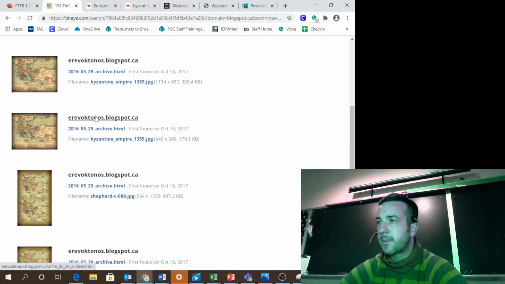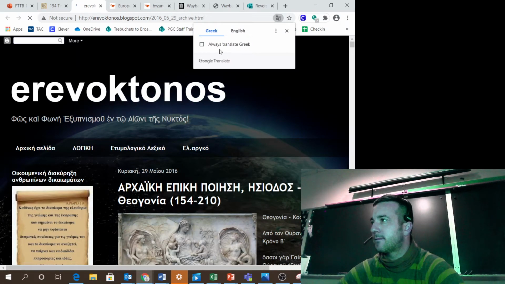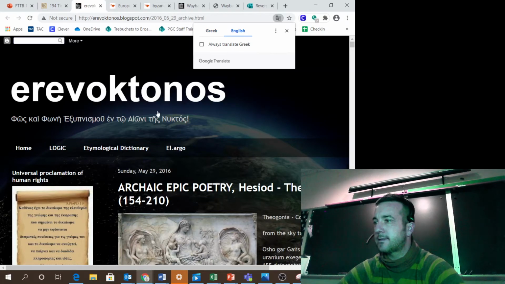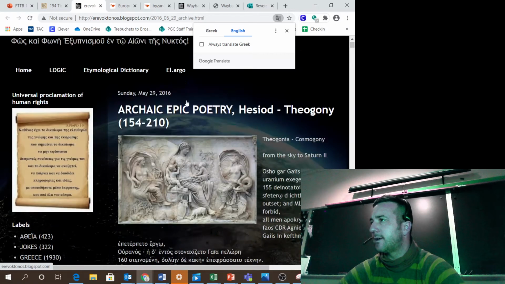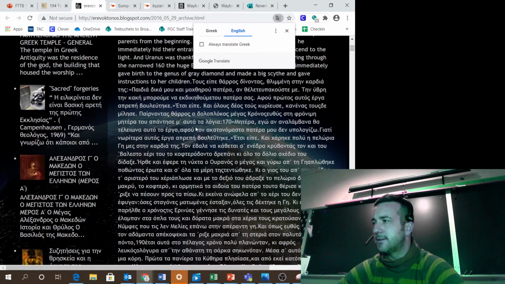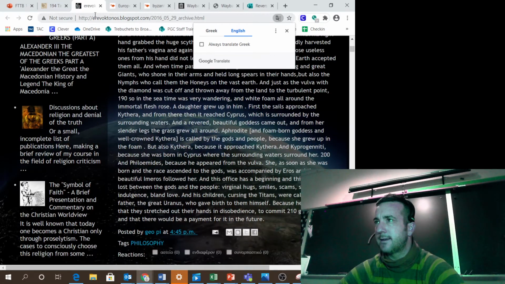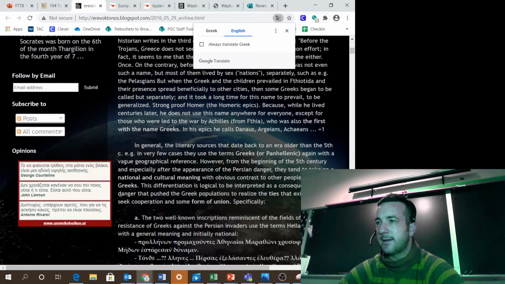All right, so we're going to pick this first one here, open that in a new tab. And this is in Greek. We're going to take a look at this in English and say, okay, well, we're going to go ahead and call this our least credible. I mean, just based on the way it kind of looks here in terms of, they've got a lot going on. They've got a lot of kind of broad. This is obviously a tertiary source, or even beyond that.